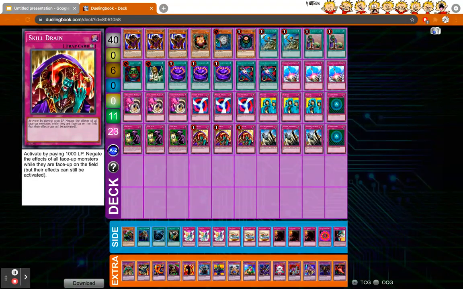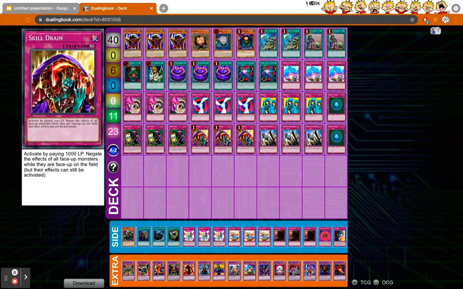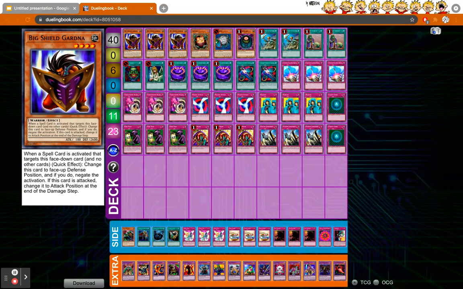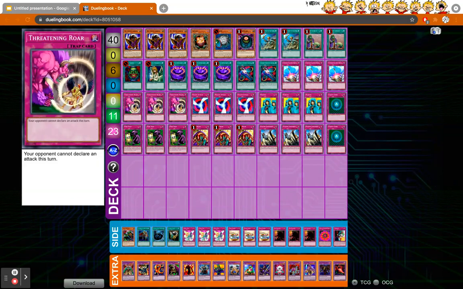Then we have Skill Drain, which is really good because it blocks your opponent's monsters, and it also protects Big Shield Gardna from his negative effect, which flips him into attack. So Skill Drain, Gravity Bind, and Big Shield Gardna create your wall. And you're just hiding behind Big Shield Gardna's big shield. A little redundant.